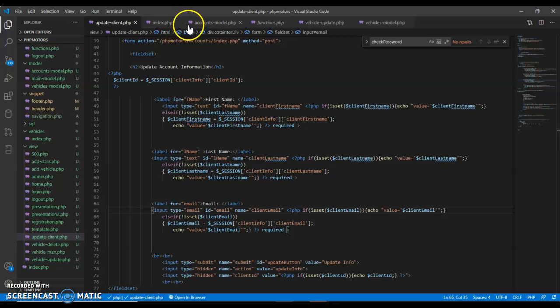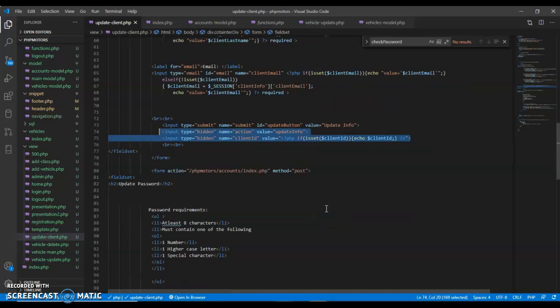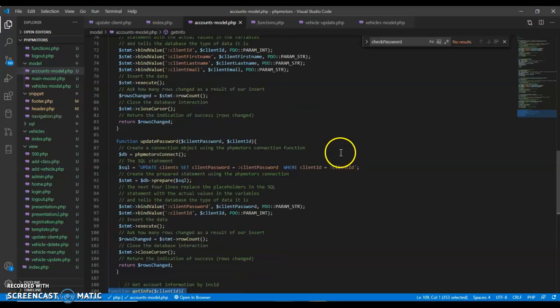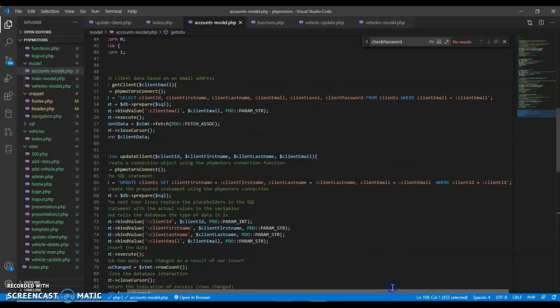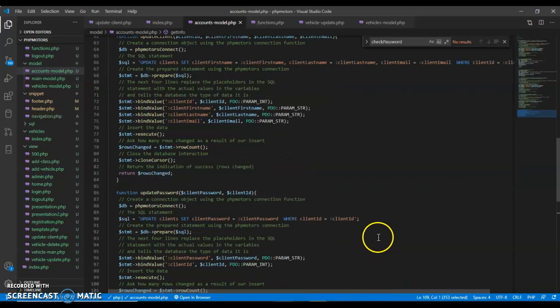If you see, they are part of the submit. They are part of the hidden fields here for update information and update password. And if you check the accounts model, I use the client ID as a key for both updating the client information and the update password.